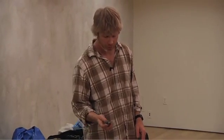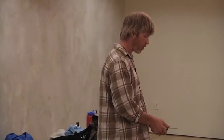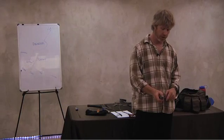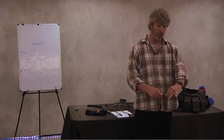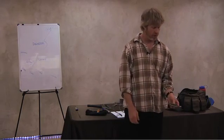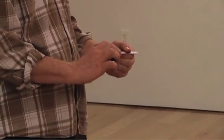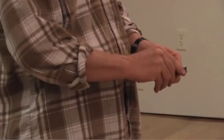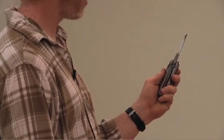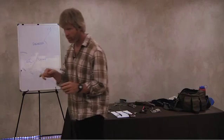What I like about it is it's got locking blades that are super sharp that are accessible without having to open this up. So I can open up my knife, and it locks. I have to push that little lock down before it'll close, otherwise it won't close. I have scissors, and they're pretty good scissors. I have a super sharp serrated blade, and I have a changeable jigsaw blade, which you can use for metal, wood, whatever, and you can make stuff out of.